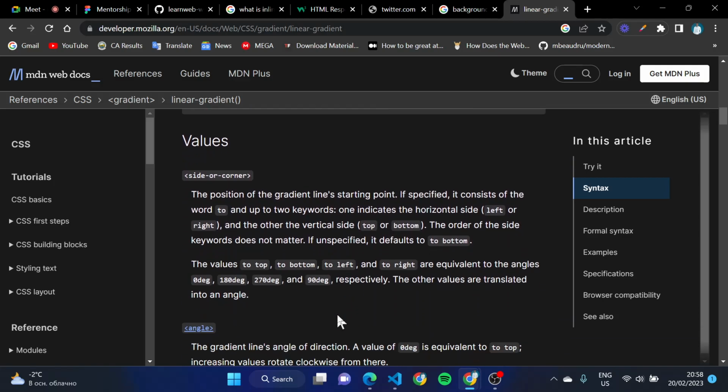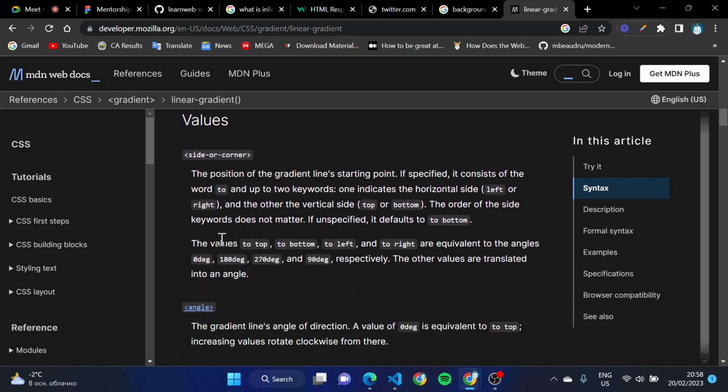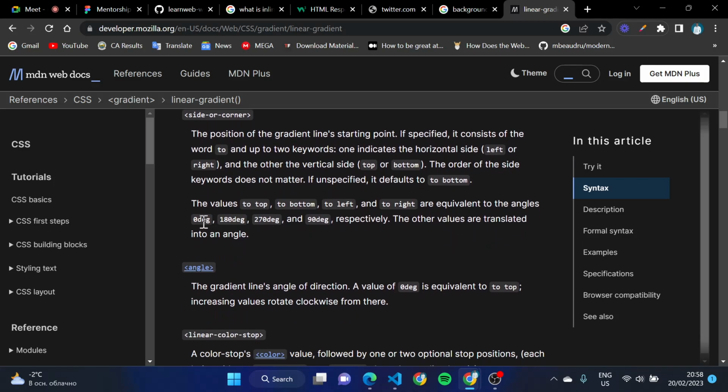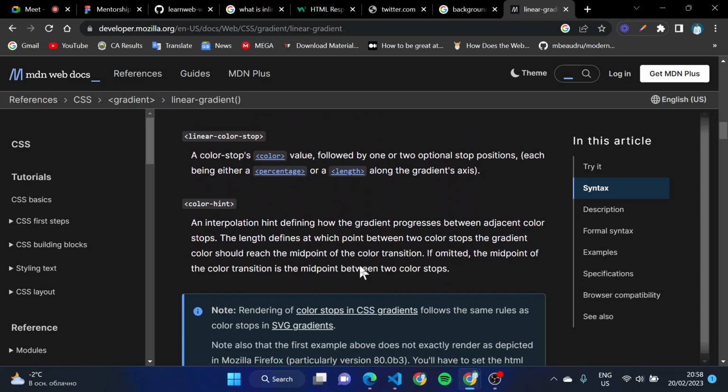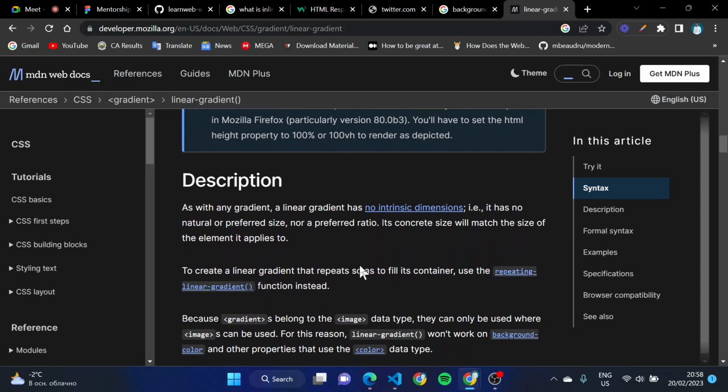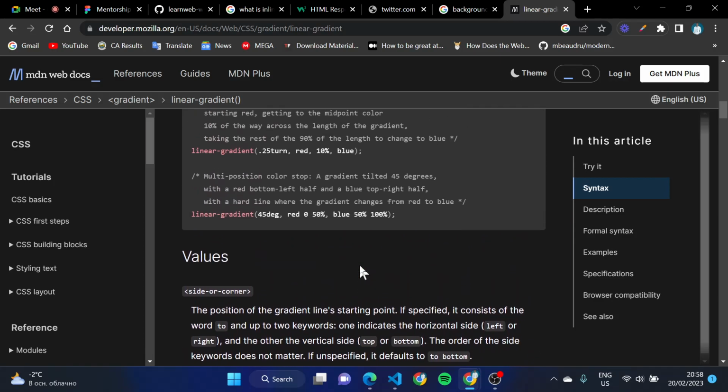There's another way you can add it using values. You see here the values: to top, to bottom, to left, to right. All of them have different angles, depending on what you specify. So that's basically how you can use that section.